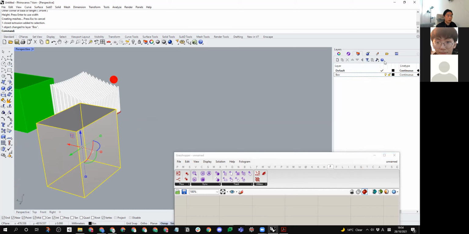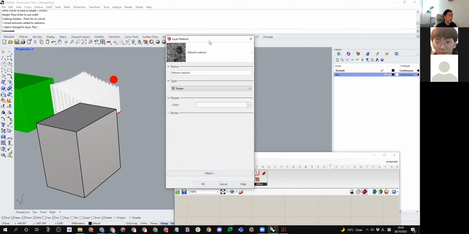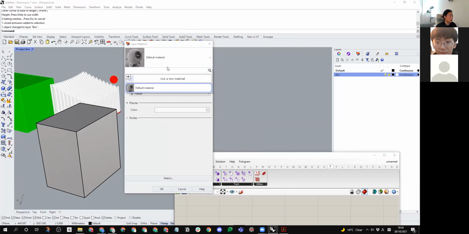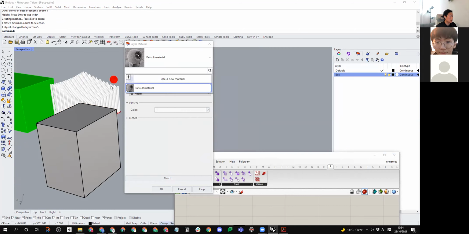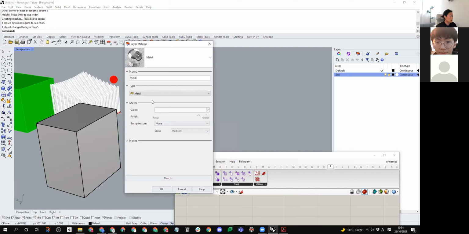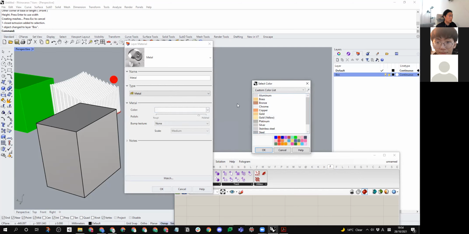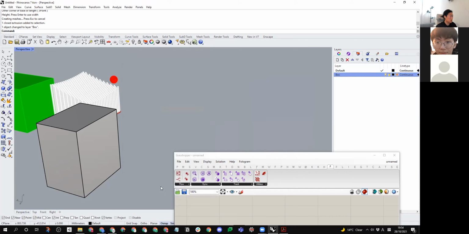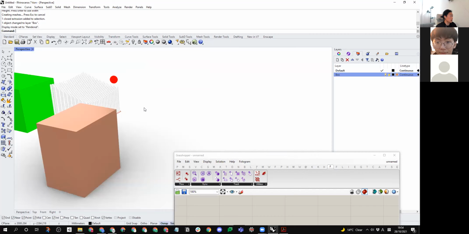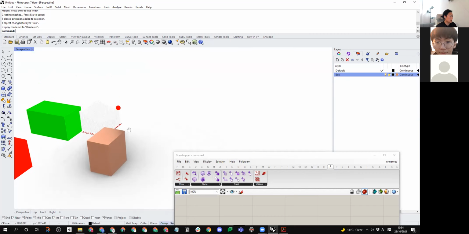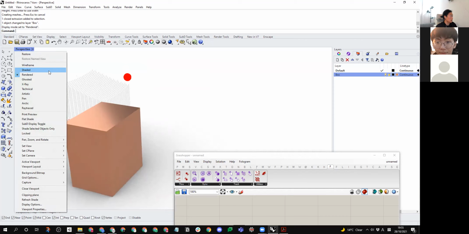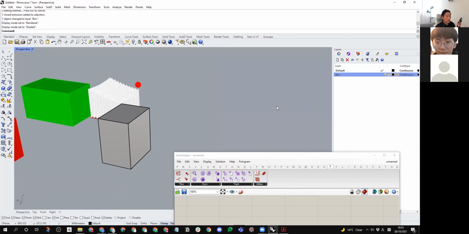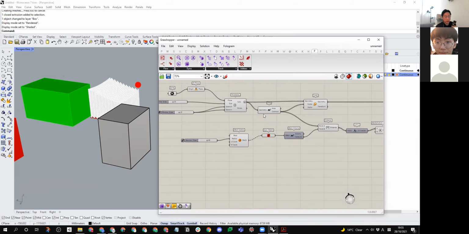And what I want to do is just give them a material. I mean, the render materials. So maybe using material, I can say what else? The metal, and color can be, I don't know, bronze sounds nice. Okay. So when you see them in the render mode, this is very basic render, but however you cannot see the render model in your hologram screen.